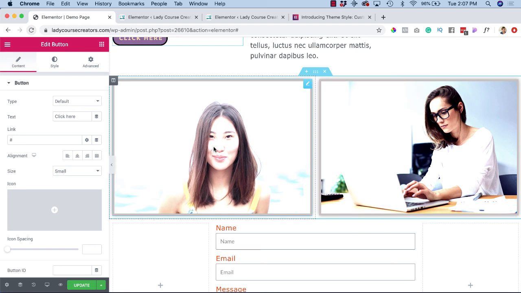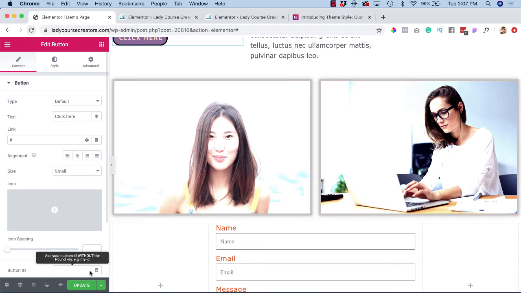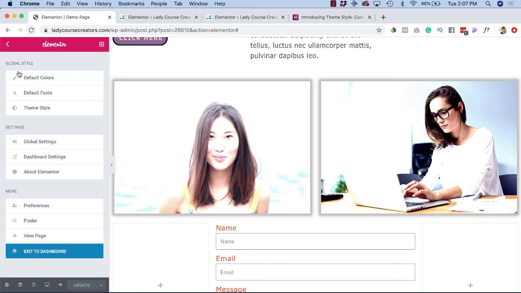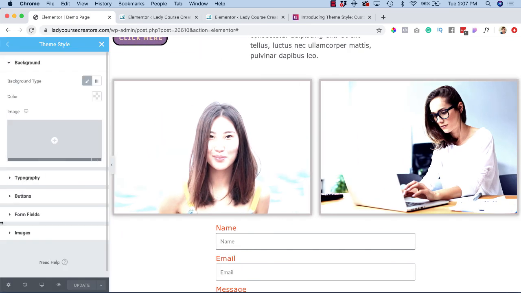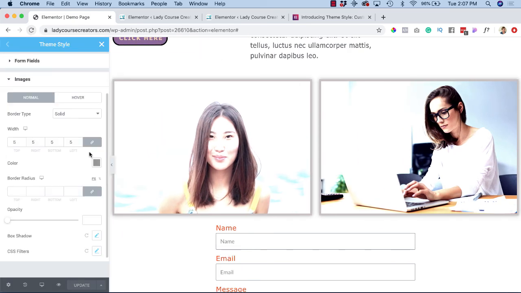All right, now let's see what would happen if we wanted to adjust the picture. Suppose we want a specific picture size. I'm going to hit update. I'm going to go back to Elementor Theme Style. I'm going to go down to images. And here, that's right, they won't let you do the style this size, but we could, for instance, try a border radius. If we quickly go in here and you just decide you don't like it, just go in and hit the main one and hit update. And again, next time you put in a picture, it's going to have this nice rounded curve.